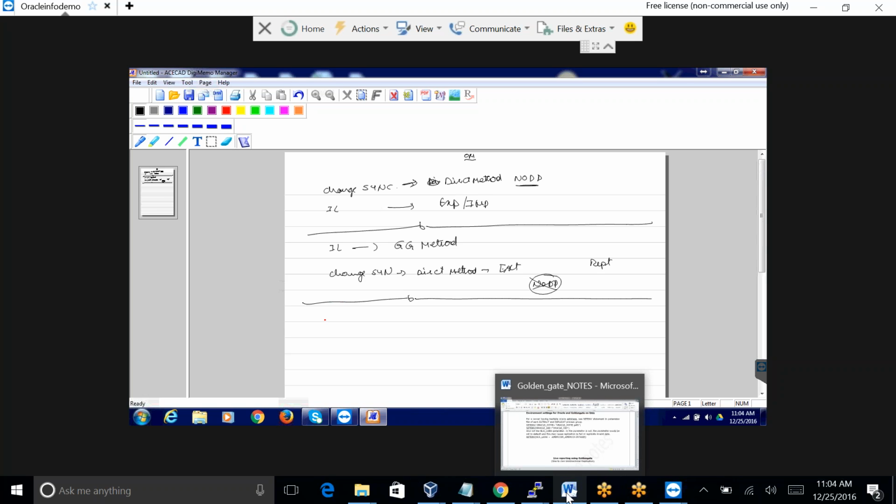So I am just recapping the change synchronization, how we configured it yesterday. We configured the extract in the source, and we configured replicate in the target.